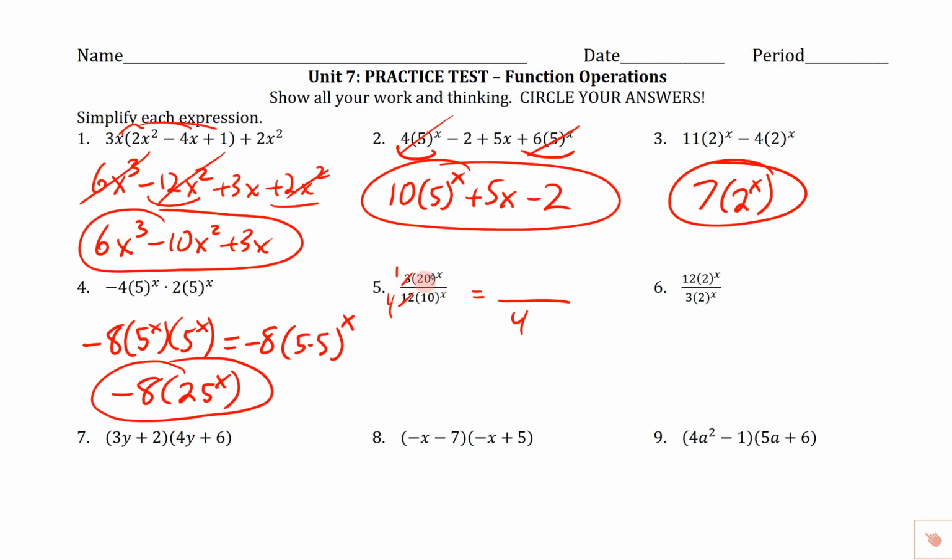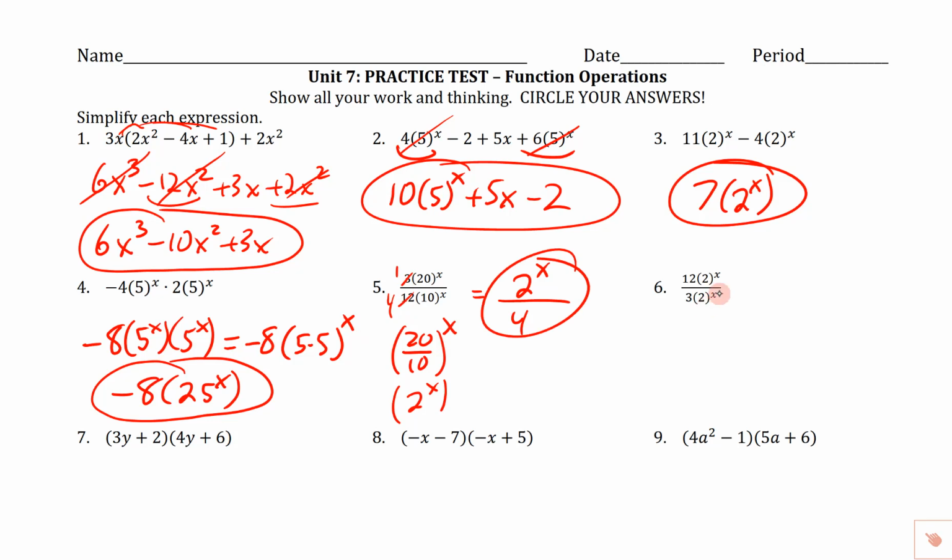So we've got 20 to the x over 10 to the x. So what we can do with that is similar to what we did over there. Since they're both raised to the x, we can go ahead and put the 20 over 10, and then we end up with a 2 to the x here. So this is 2 to the x on the top. Didn't need the 1. We'll go ahead and circle that, and we're finished.